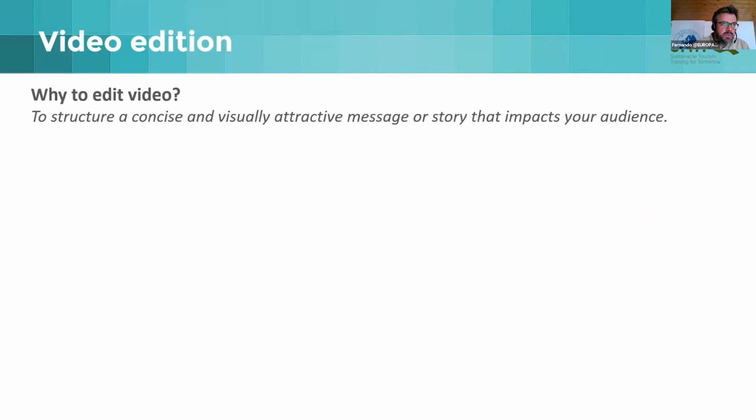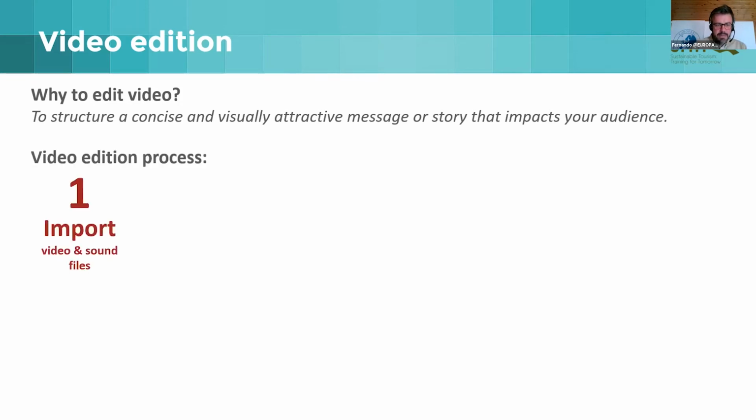Basic video editing. Why do we need to edit the video when we can record it on the cell phone and send it? Okay, so we want videos to be attractive. We need to create a structured and concise message or story. And we're looking for impact, okay? We need to impact our audience. Video editing will allow you to do this, to get bits and pieces and create that message or story. Way better than recording raw and sharing it.